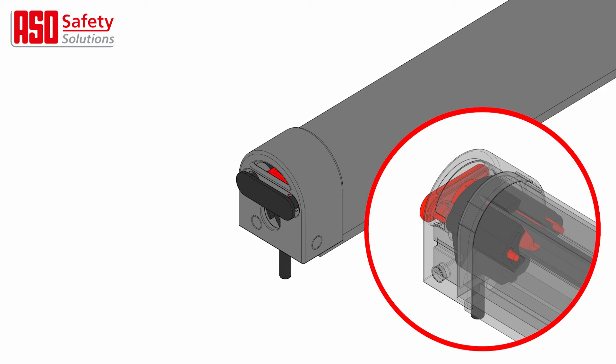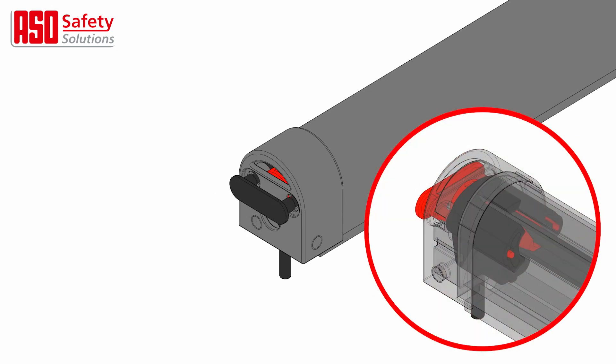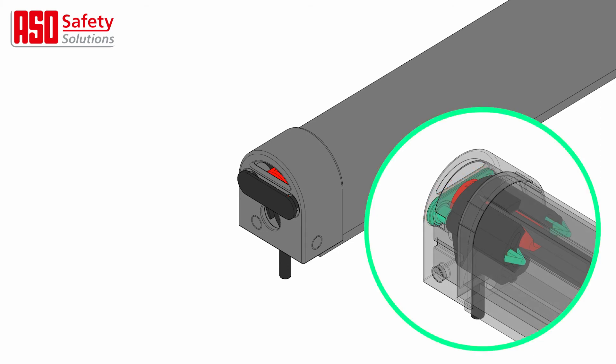For bigger contact edges with height 45mm or more, an additional fixation clip is used to fasten the caps. Repeat this step at the other end of the safety edge. A click should be heard to ensure the clips have engaged and locked successfully. The spears hold the end caps on, but they also ensure the plug seal does not move. This is essential to ensure the correct seal of the switching chamber.